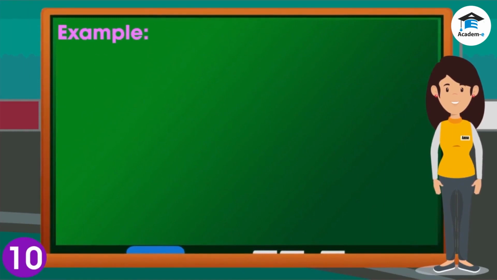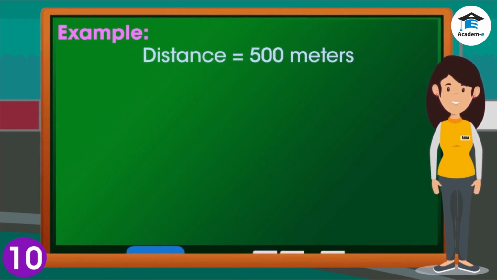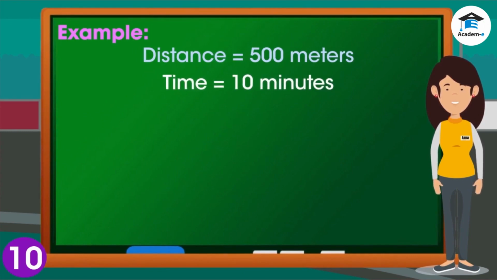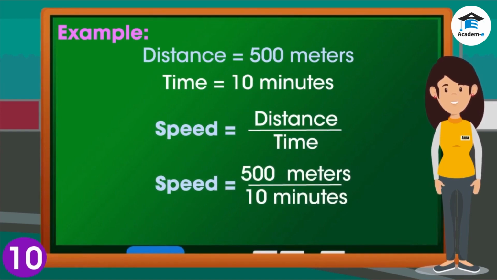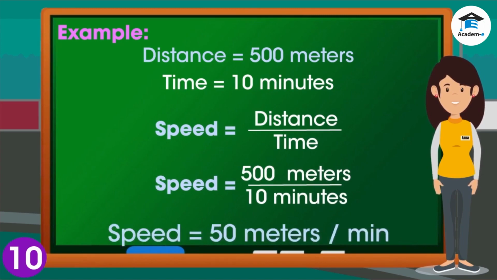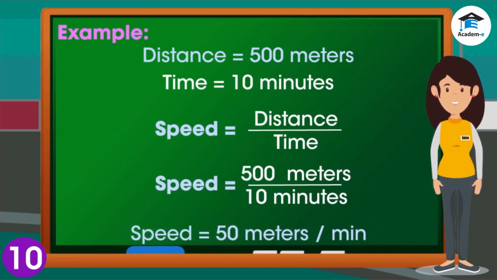Let us take an example. The child shown earlier is going to go home after going to the market. If the distance from the market to their house is around 500 meters, it takes the child around 10 minutes to reach their house. How fast was the child walking? To solve this, we use the rate formula: speed equals distance divided by time. 500 meters divided by 10 minutes means the child was walking at around 50 meters per minute.